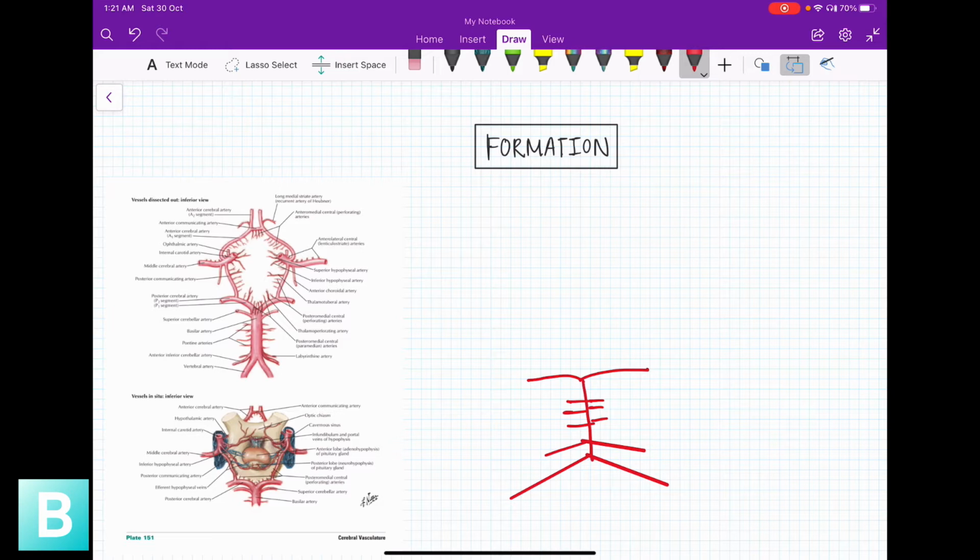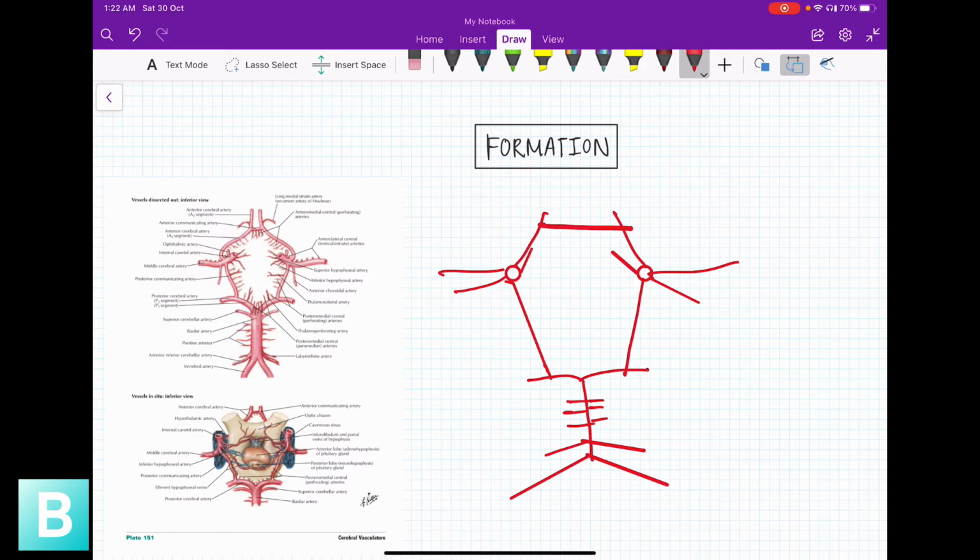carotid canal and pierces through the cavernous sinus and gives middle cerebral artery. Then it gives the anterior cerebral artery. It gives ophthalmic artery. It gives the branch known as anterior choroidal artery and posterior communicating branches with the posterior cerebral artery. Anterior cerebral arteries anastomose or connect with each other through the anterior communicating branch.